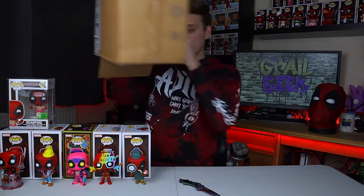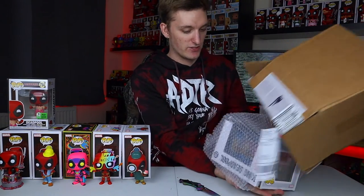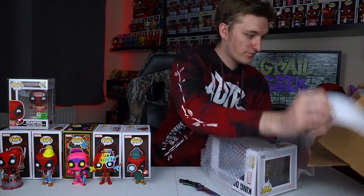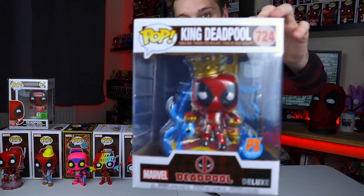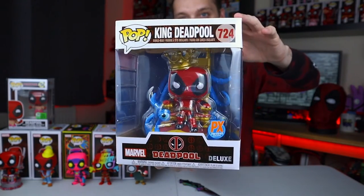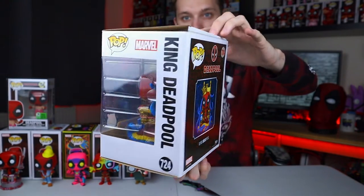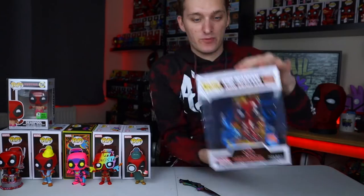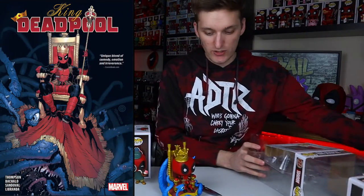Right. And we're left with two more boxes now. This one's going to be awesome to unbox. Let's get this out of the way. This is awesome. This is the King Deadpool, PX Previews exclusive. This pop is going to be amazing to have a look at. I'll just quickly show you the spin of the box. King Deadpool there. I've seen the comic for this one, it's a really cool front cover.